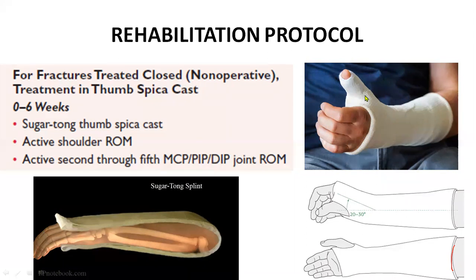As the first one may be present inside the cast, and one more thing, if it is out of the cast, there will be no active movement of the thumb side because this is the radial side, and the fracture of the scaphoid may become worse and may become displaced again, and may cause symptoms again if there are active range of motion exercises to the thumb. So these active range of motion exercises to the MCP, PIP, and DIP should be given to the second to the fifth. It means from the index finger to the small finger, exercises should be given in the initial phase, which is from 0 to 6 weeks.